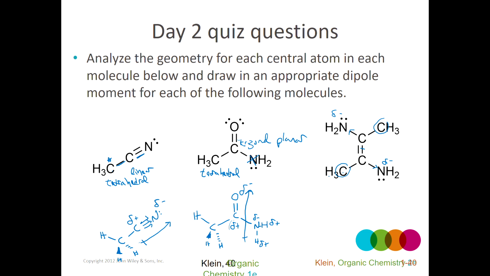And where's the positive? Well, if the nitrogen is pulling electrons away from the carbon, these carbons are a little positive. The hydrogens are a little positive, and they're kind of distributed on opposite sides of the structure. So where's the central positive? Right between the hydrogens and the carbon, which is right in the center of the structure. So here, if the average position of positive and negative are in the same spot, then I have no net dipole. I don't have opposite charges on opposite ends, and so I could label that one as being nonpolar.